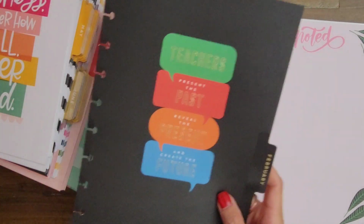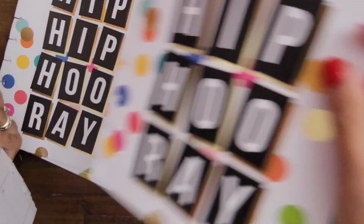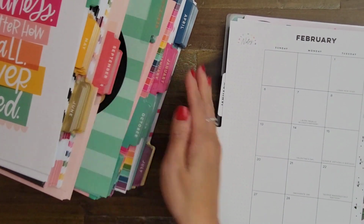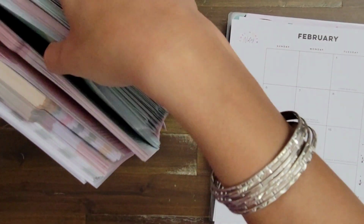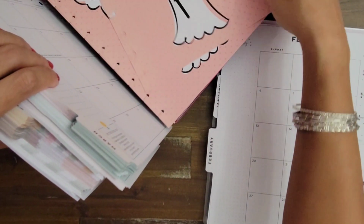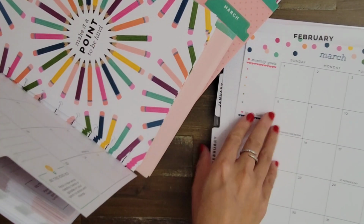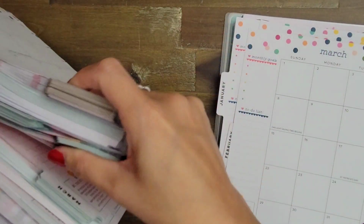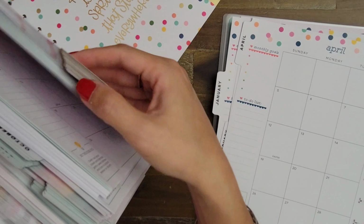All right, and so what I'm gonna start off with is pulling out a set of dividers. I have been trying to use this set of dividers for forever, right? So January and February. And so this is really where I do not necessarily need to see the picture on the divider. I'm just trying to use up some of these supplies, right? And so where is March? March is here. This might be a little bit messy, but oh, here's February right here. All right, found it. Okay, let me remove this one then and put this one in here. February, March, April. I was wondering why I had so many of everything else and like 0 of February. April. Okay.